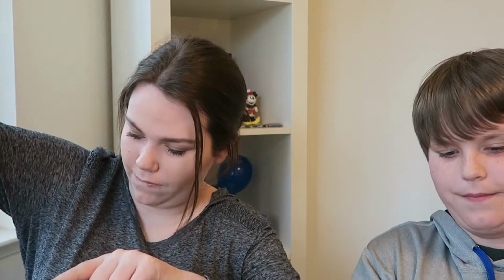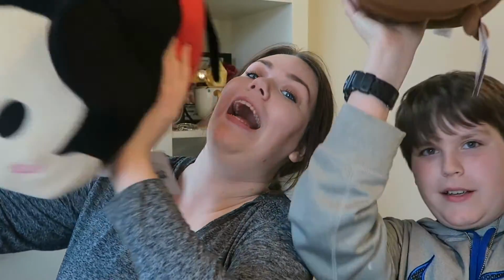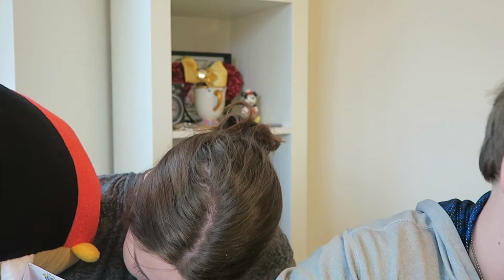I'm addicted. All right, so this is my Mickey. So I have a mini large Zoom, and I felt like I needed a Mickey large Zoom. Can I say that these are the only larges that we got? Okay. Alright. Whoop whoop. Now time for the next size, which I felt would be amazing because of our dog, who looks exactly like an Ewok.